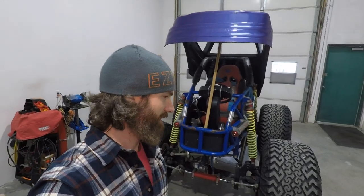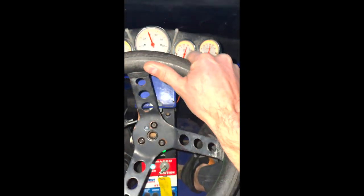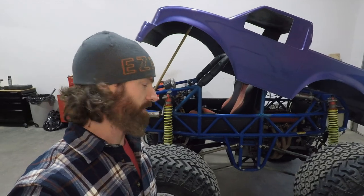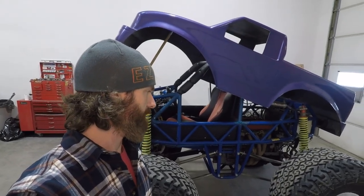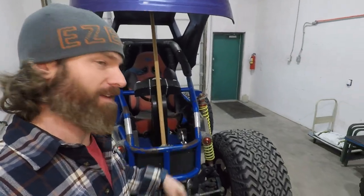I did a short video on this and put it out maybe a week and a half ago. This is a one-third scale monster truck, mini monster truck. It quite literally is everything and anything the big ones are, just smaller — smaller motor, lots of stuff — but it's designed to have a full adult drive it. It's my buddy, my partner in the shop here. He actually used to be a professional monster truck driver in the Monster Jam series — he drove Northern Nightmare. His little guy's getting into it, so he's rigged it up with some bracketry off the brake and the gas, moved the gas pedal so his little guy can drive it because this little guy wants to be like dad.